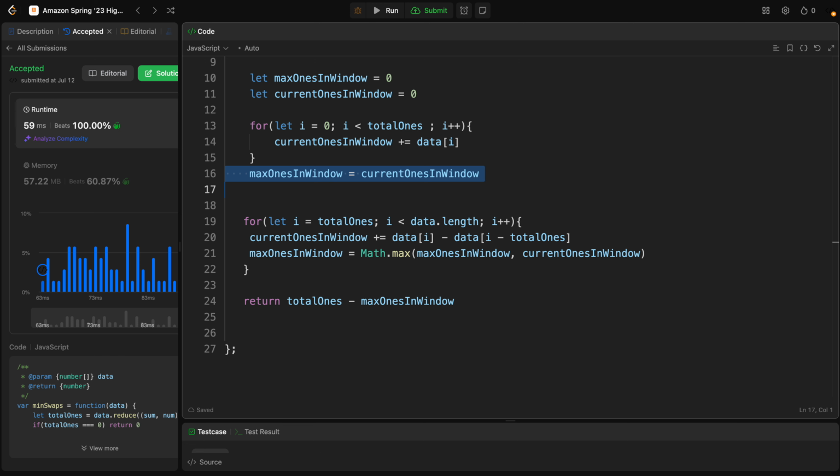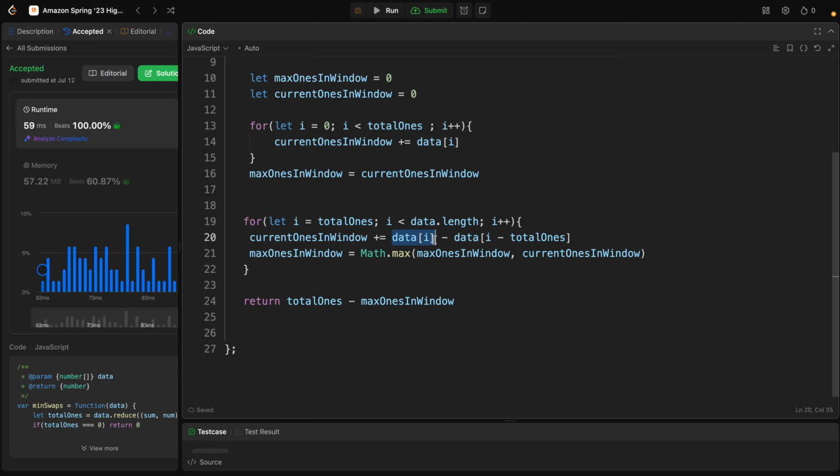After that, which is the last step, we slide the window across the array. So we create a loop. A loop is used to slide the window across the array from the position total ones to the end. So for each position of the window, we add the next element in the window, which is data[i].